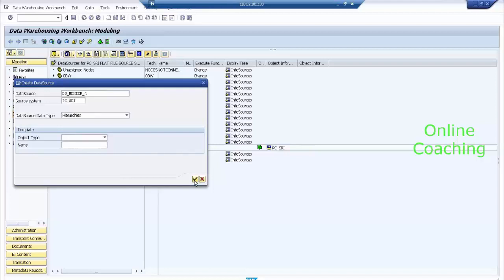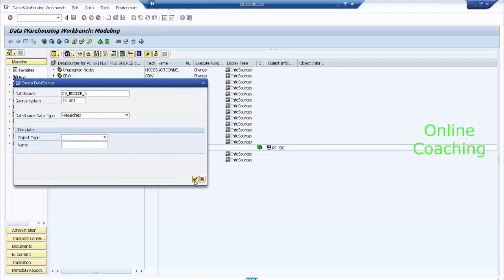Where is this? Okay, open it. This is my flat file. Open it. Header is to be ignored 1. The difference is here, the data format. Earlier it says separated by separator, CSV. Here it says hierarchy separated by separator. This is one change, and the data separator is comma as it is.